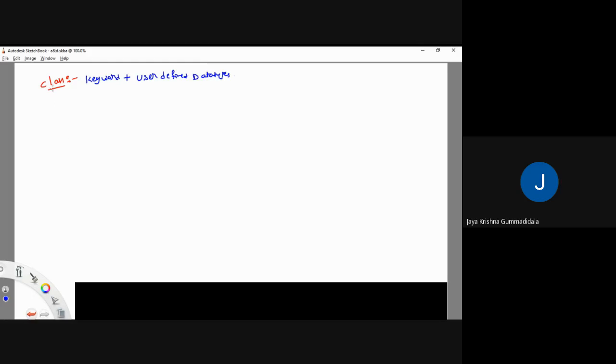Generally, what we say a class is a general form of real world entity. Now you can understand why I have defined this entire concept. A class is a general form of real world entity. General form means which I can write.